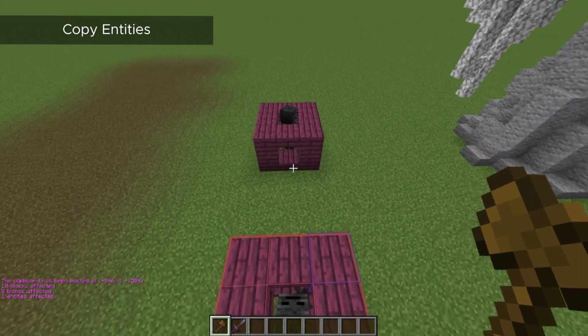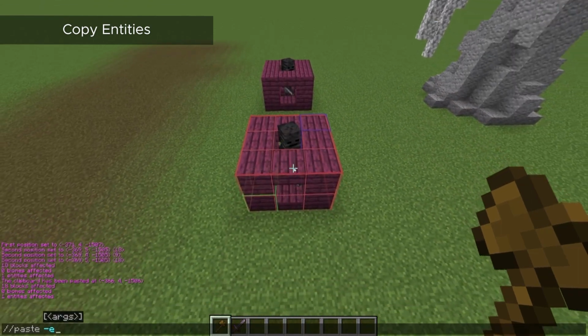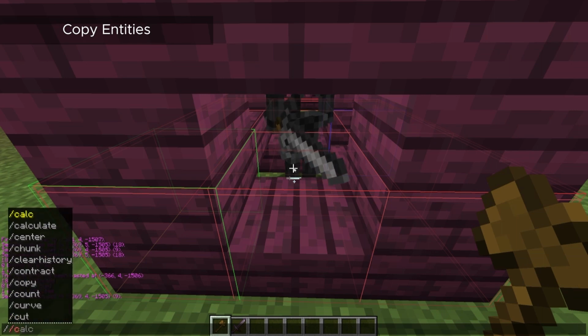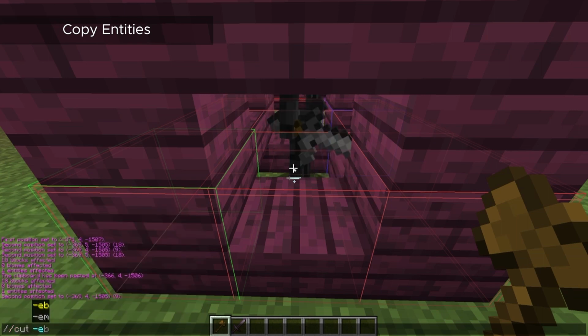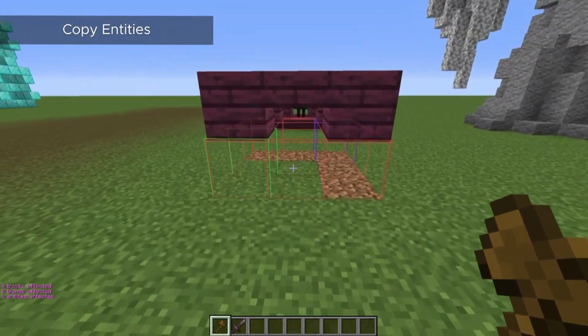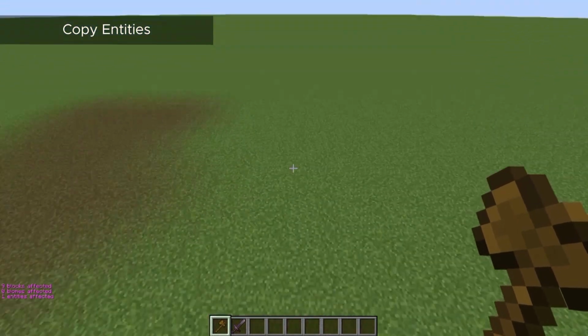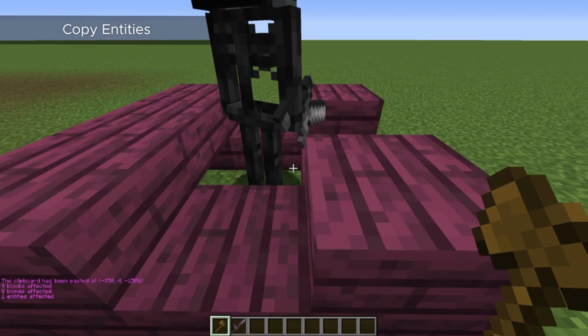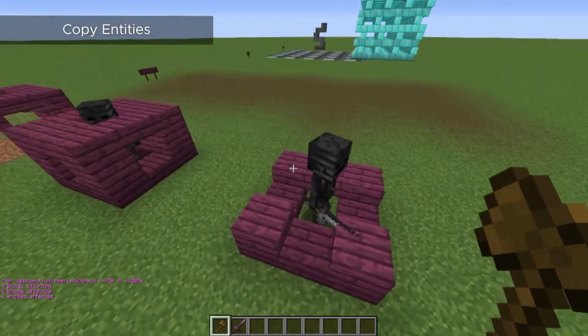Now you can always mix the flags. If you know anything about WorldEdit, you know that you can do multiple flags at the same time. So any of these flags that you see at the end of the paste command, you can string them all together if you really needed to. But you're not limited to just using one flag at a time. This time, let's try cut -e and see what happens. So we'll cut -e, and it's going to cut the entire entity even though I only selected his feet. And we can paste that selection over here, -e, boom, and there he is. So now we have two of them.